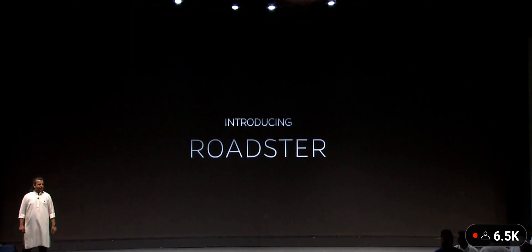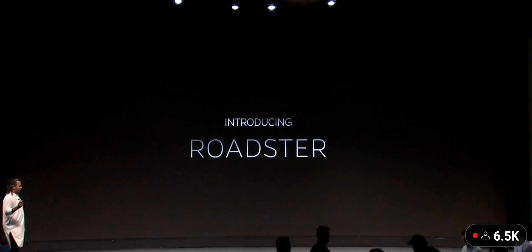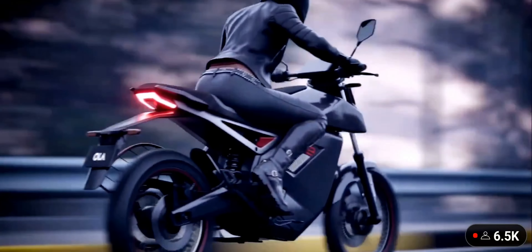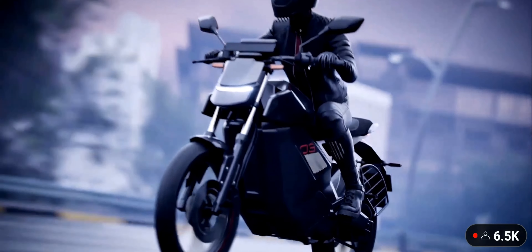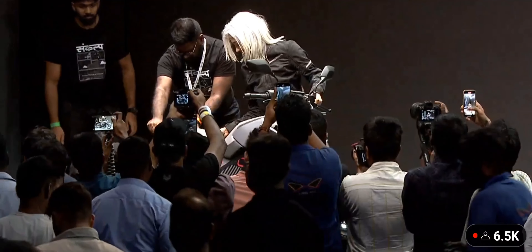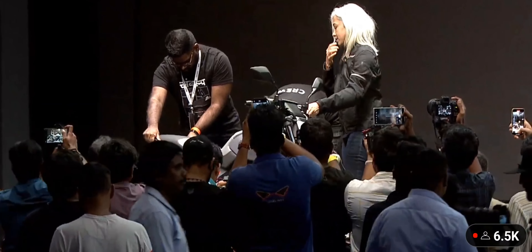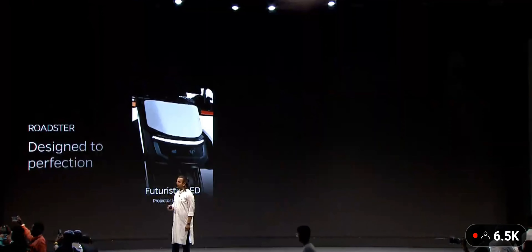The next model in the Roadster series is the Roadster. Let's see a quick film about this one. You can see how both derive from the same family, same design, meant to really navigate the city in the most convenient, comfortable way, yet allow you the power when you want it.